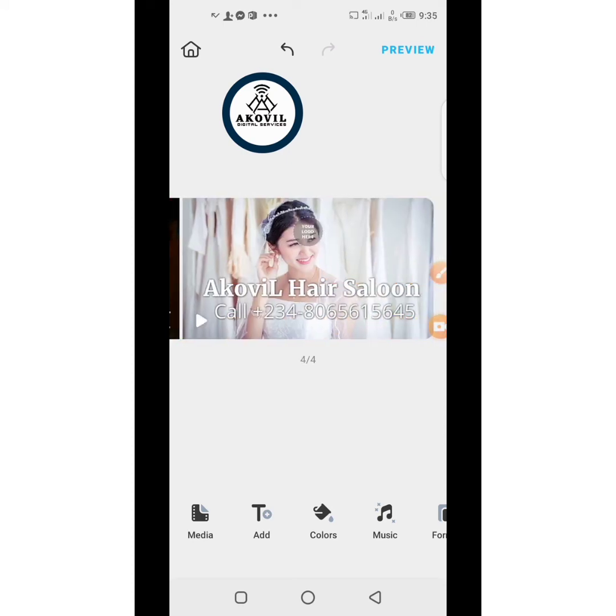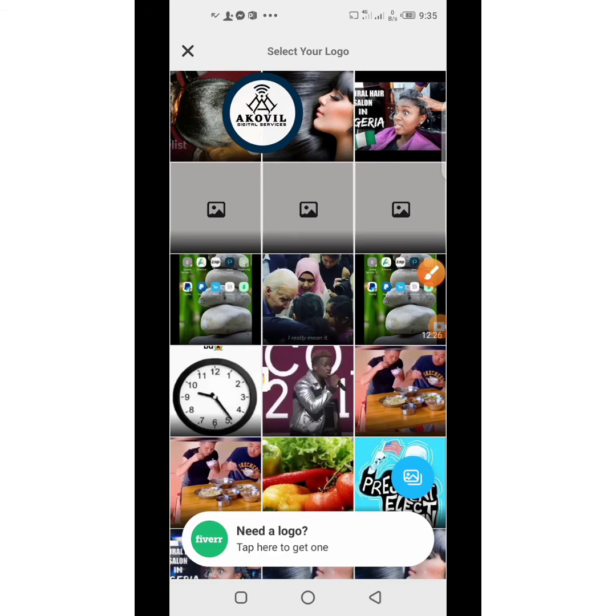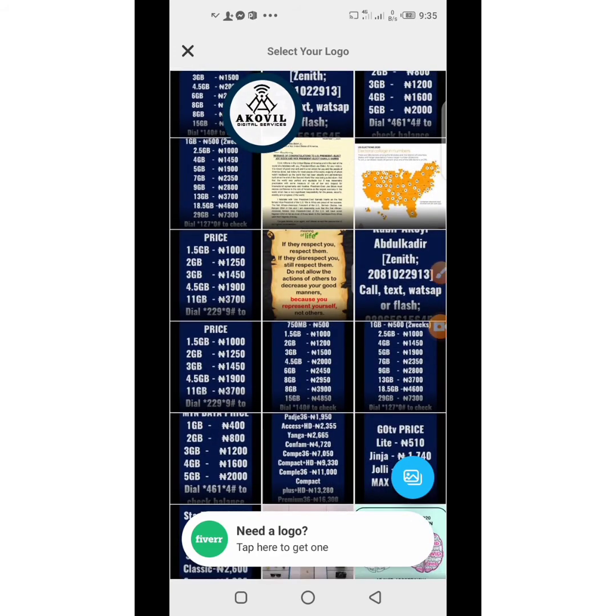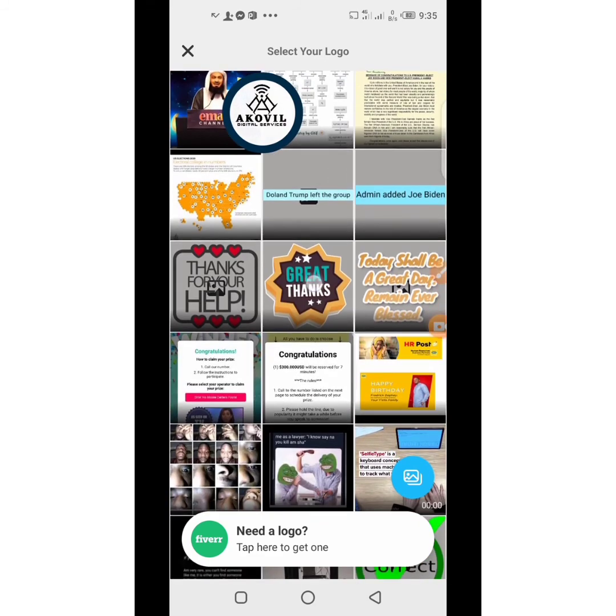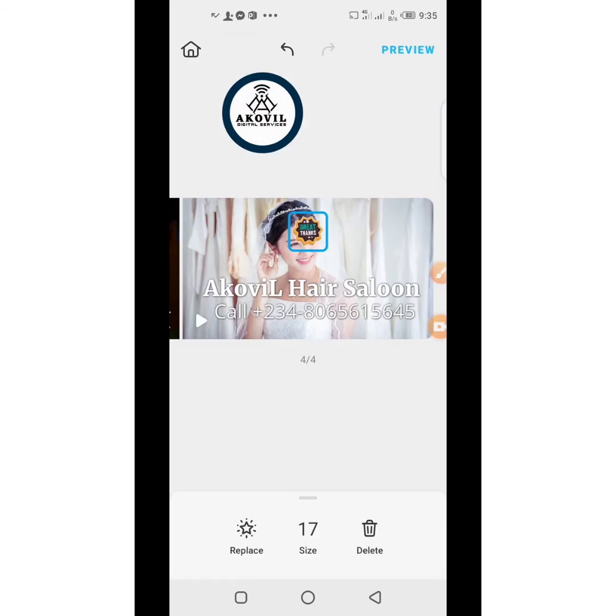Sorry, so now, this is a logo here. Are we following? This is a logo, so you can click on that. Then let me just put anything to go with, just a sample, so that you can put your company logo there in case you have one. Let me just put this thing. So you can see, assuming this is my company logo, I have it placed there. So you can replace it if you wish.